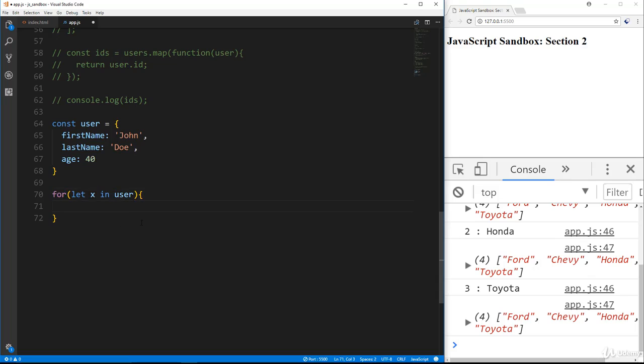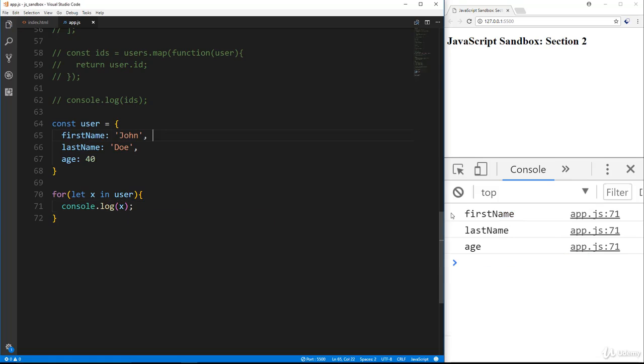And then in here, first thing I'll do is console.log x. Let's see what that gives us. So x is going to give us the keys. Inside of an object we have a key and a value. These are key value pairs. So x will give us just the key. Now if we want to get the value, I'm going to put a template string in here.